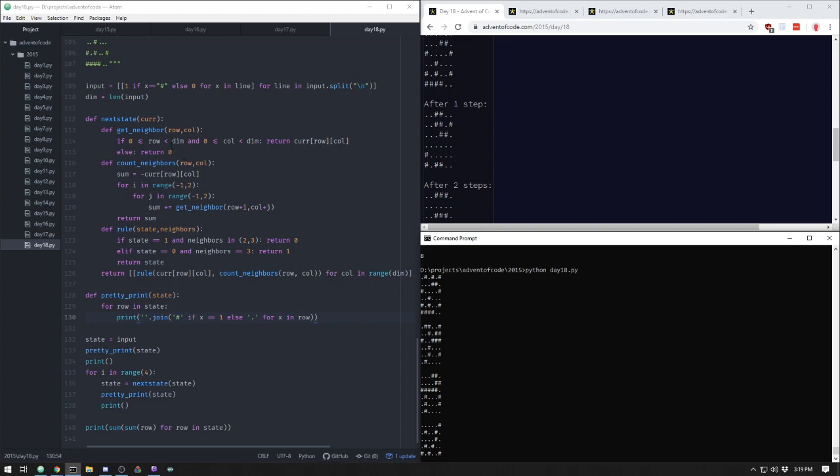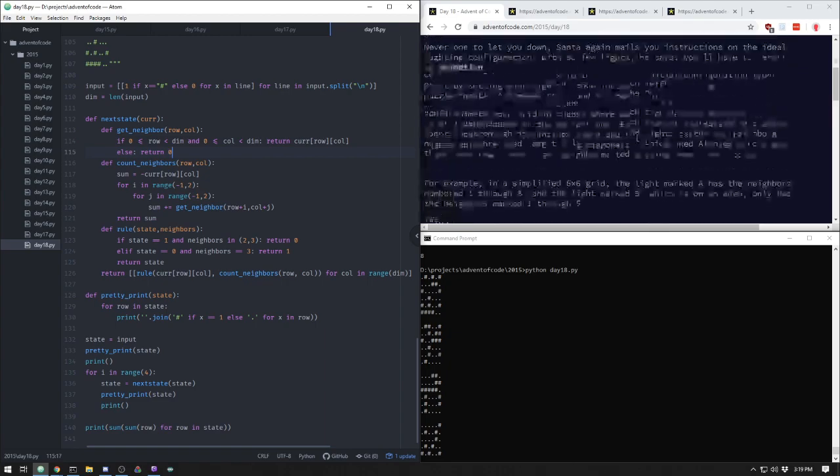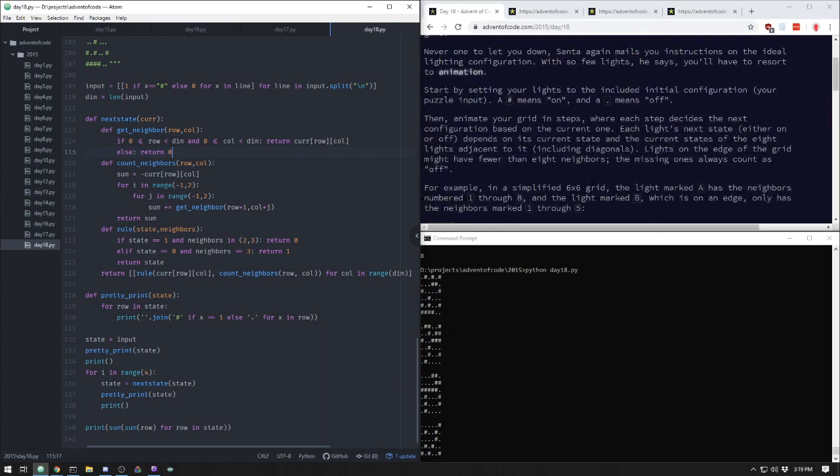So let's see. Getting a neighbor at a row and column returns it directly if it's within the appropriate dimensions. Otherwise, we assume it's off. Anything outside is off, right? Missing ones always count as off.